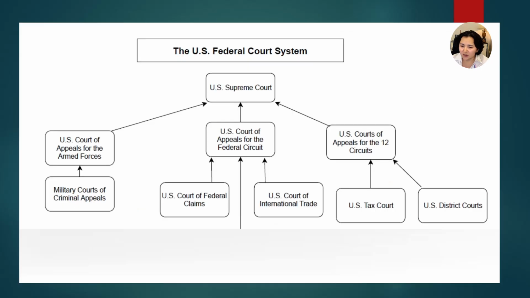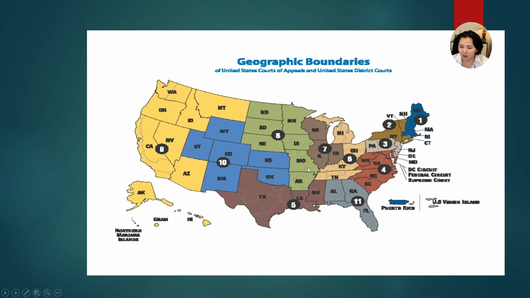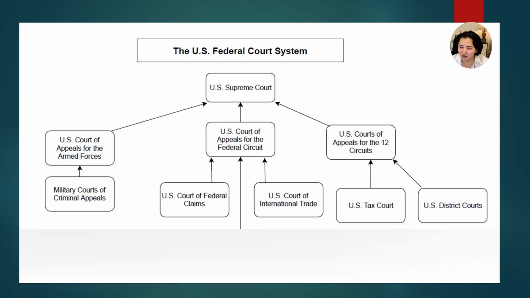In addition, the U.S. Court of Appeals for the Federal Circuit is a specialized Article 3 appellate court with a nationwide, non-territorial jurisdiction. It hears appeals from the U.S. Court of Federal Claims, the U.S. Court of International Trade, and other specialized subject matter cases, including patent law. As a practical matter, appellate jurisdiction is usually geographic. For example, cases from California go to the Ninth Circuit, while cases from New York go to the Second Circuit, whereas jurisdiction of the Federal Circuit depends on the subject matter, not location.